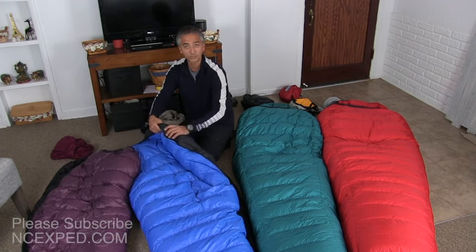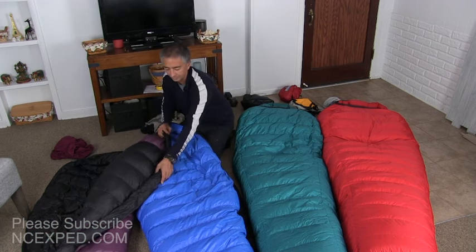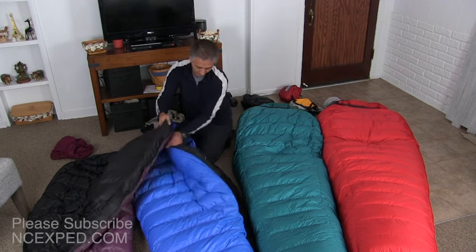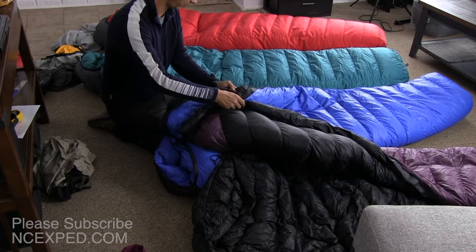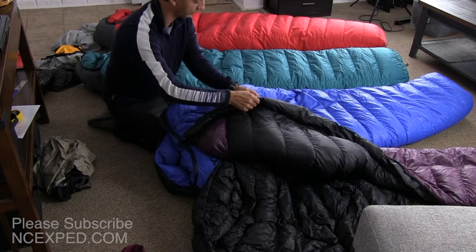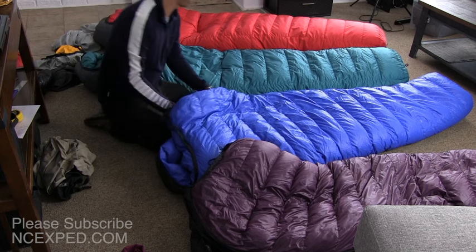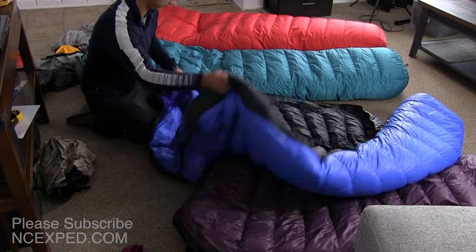This actually has a much fuller baffle, the Antelope does. But even then, looking at the Extreme Light series, it kind of is a baffle. So when you look at the two, maybe. Okay, we'll correct that and say that the Extreme Light does have a baffle. It's a little bit different in size, but it keeps the cold from the zipper, and that's a huge difference there. So you can see the inside of the bag here.